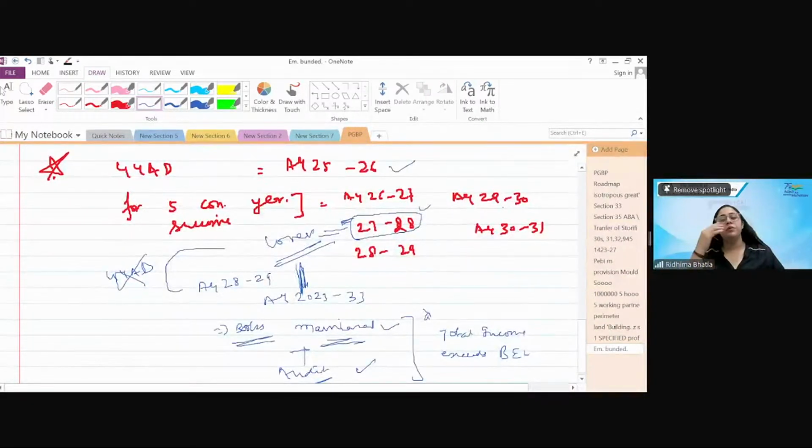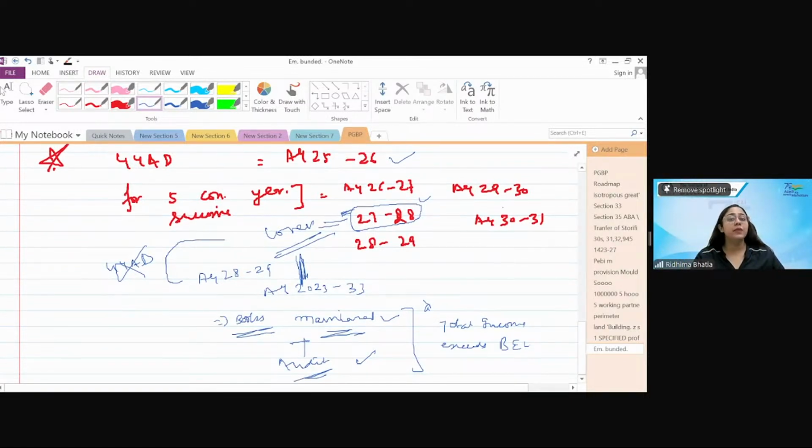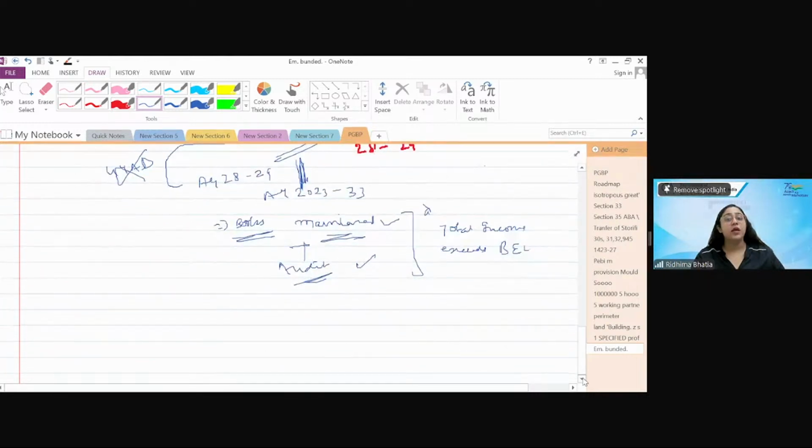But people used to do what? People used to do exit and entry whenever they wanted. So now they say that if you want to claim 44AD, claim for this year and for the 5 consecutive years when you're an eligible SSC. If you do not claim, then for that year and for the next 5 consecutive years, you would not be allowed to claim. And at the same time, you have to maintain the books of accounts and get the accounts audited, provided your total income for those years exceeds the basic exemption limit.